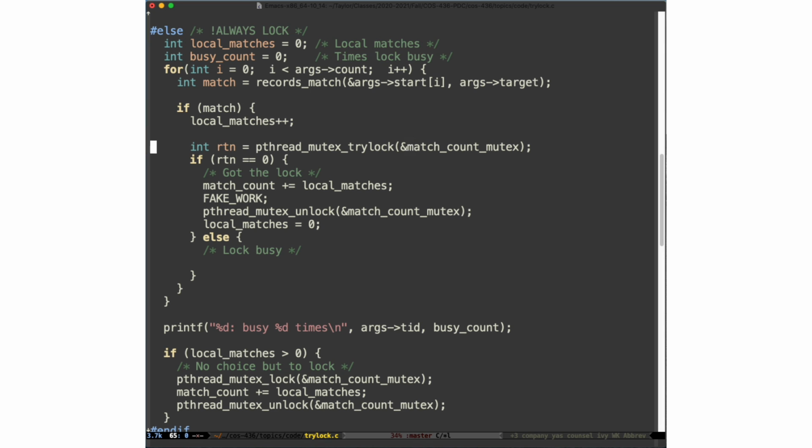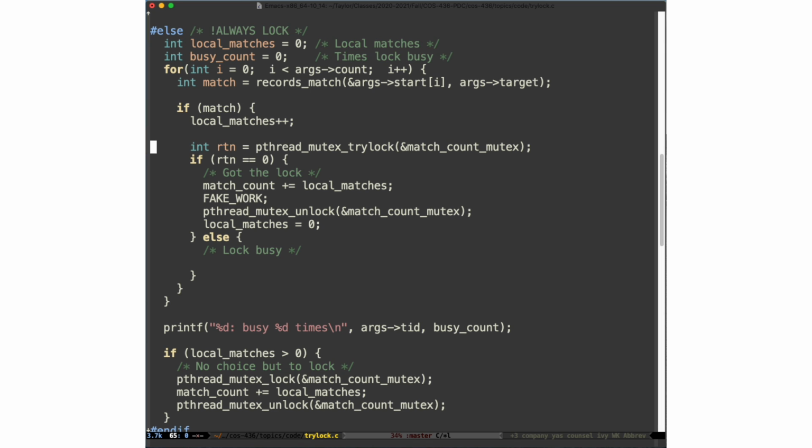The difference is if the lock is already locked, trylock will just return right away. Remember, if we called pthread_mutex_lock and the mutex is locked by another thread, our process will block, and we won't be able to do anything while that thread is blocked. So we're basically just wasting CPU resources, sitting there twiddling our thumbs, waiting for another thread to unlock that lock so we can get in and do our thing.